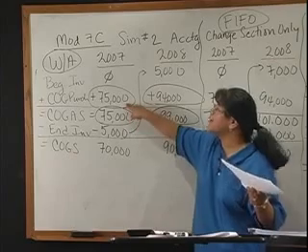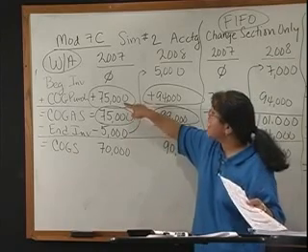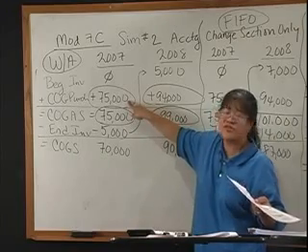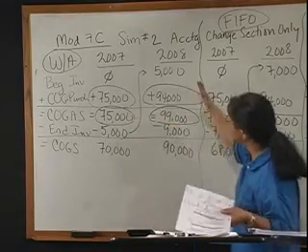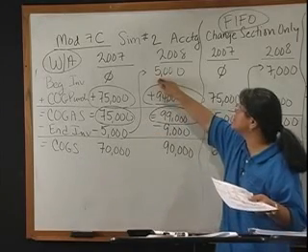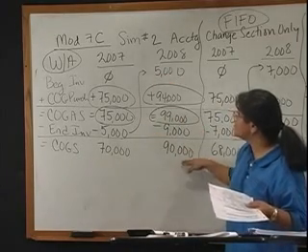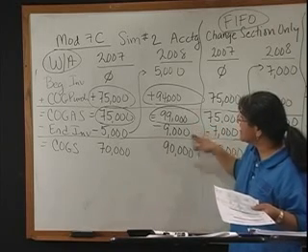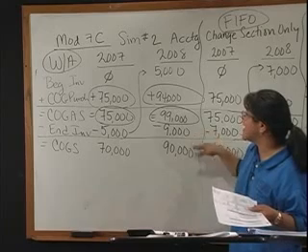Once I figure that out, I can figure out my cost of goods purchased. And 0 plus something gives me the 75,000. So then I figure out my cost of goods purchased is 75,000. Same thing over here. The ending inventory for year 2007 becomes the beginning inventory for year 2008. You know the cost of goods sold. You know the ending inventory. That's given. So something minus the 9,000 gives you 90,000. You just add these two together.